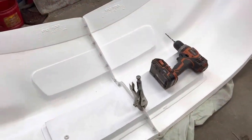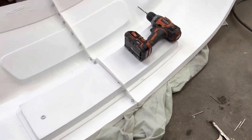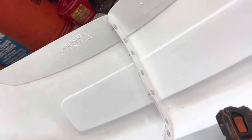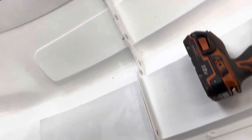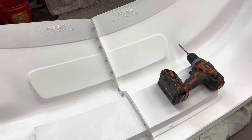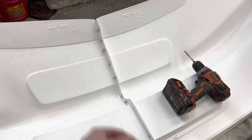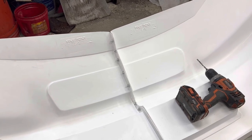So we've got this all riveted together here. You can see I used vice grips to hold it while I was going down the line riveting it. And as you can see, I'm not going light on the rivets here. You don't want this thing getting hit, getting torn, flapping in the wind, and you getting black flagged for it. Now, when you buy rivets, you can buy backup washers or whatever they call them. They go on the backside for a little extra strength, because a rivet can get torn through plastic pretty easily. I didn't have any.